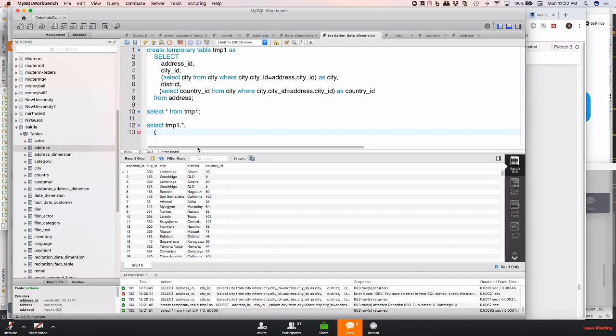Oh, I've got the country ID. So now I'm going to do select country from country where country dot country ID is equal to temp1 dot country ID, right? From temp1. So that should work.